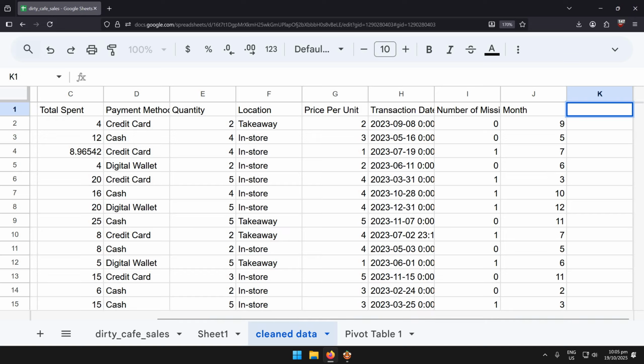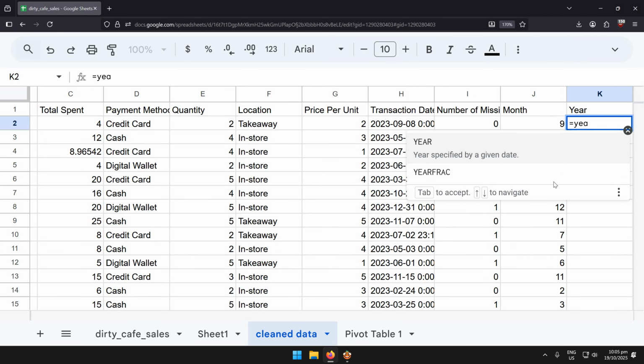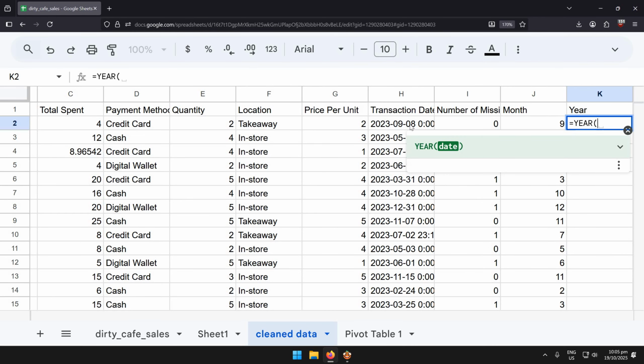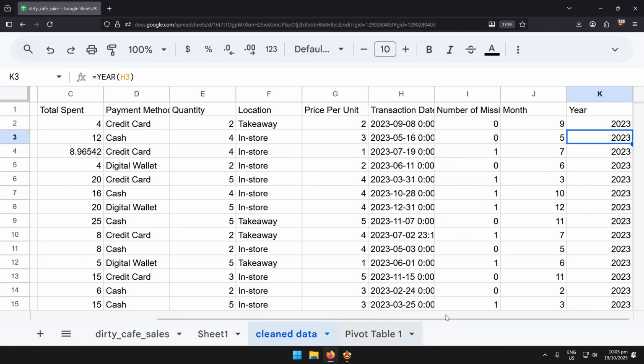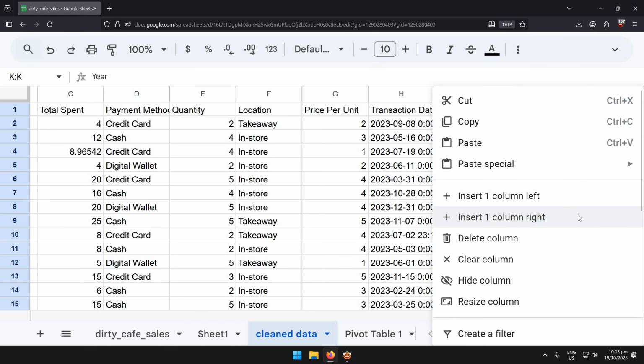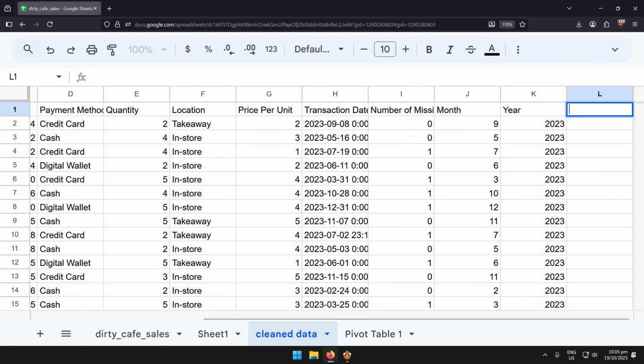You can even create one for year, and then another one for day.